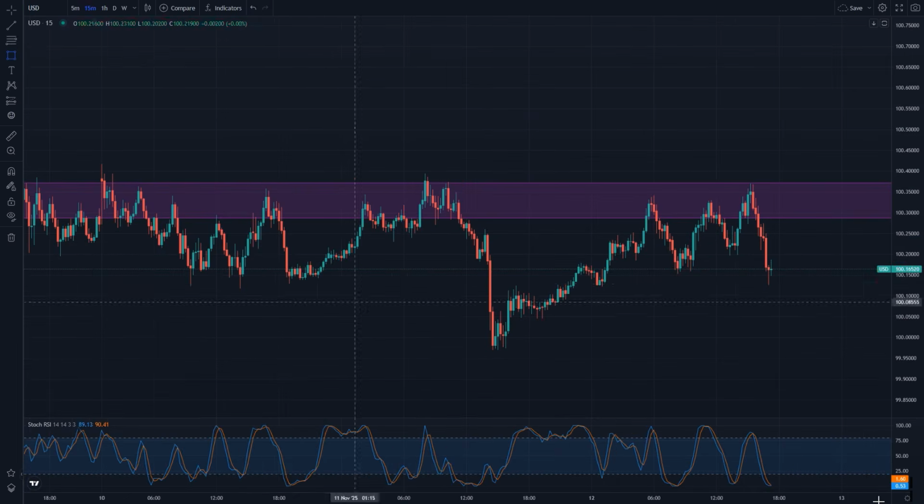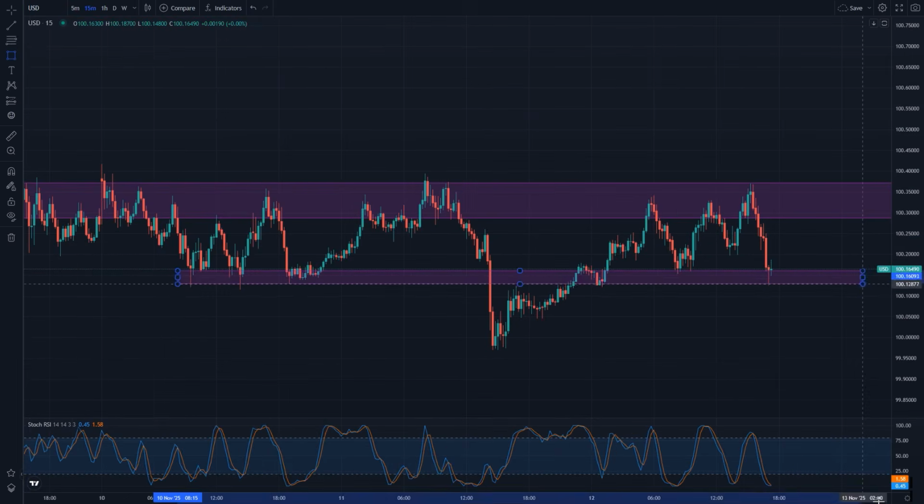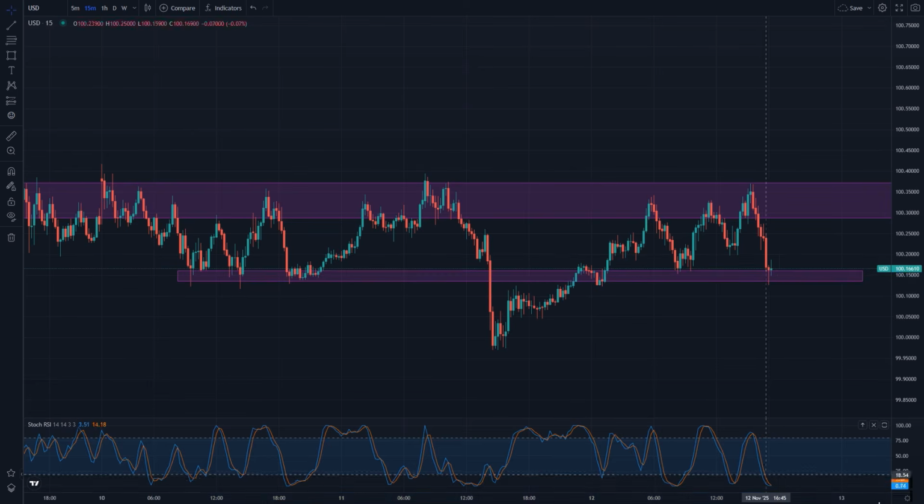But now if you look at the 15-minute time frame, we will actually see that price is testing this zone here, and we also have stochastic RSI buy indication. So now based on 15-minute time frame analysis, is it reasonable to see bullish move? And we can say that yes, it is reasonable to see bullish move, but this here is definitely not a structure that we really want to trade. Anyway, yes, based on 15-minute time frame, it is possible to see bullish move.